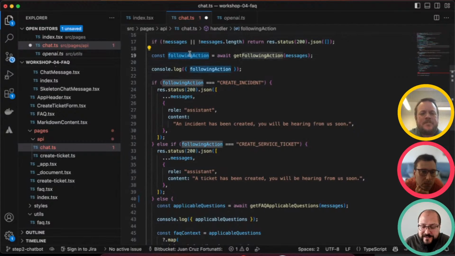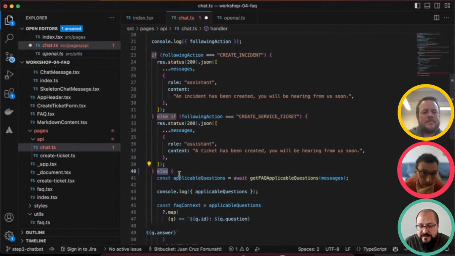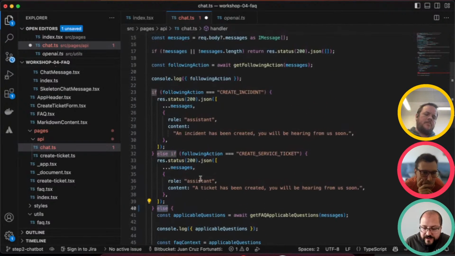Okay, so we have the following actions, right? It's going to be create incident, create service ticket, or maybe something else that we are going to try. And thank you, Fede. We are going to use this as any other kind of action. And this is actually better, I believe, at least for this kind of all or nothing functional POC. So after we get one of the actions, of course, if we have to create the incident or create the service ticket, this is going to be easier, right? We are going to leave it for later.